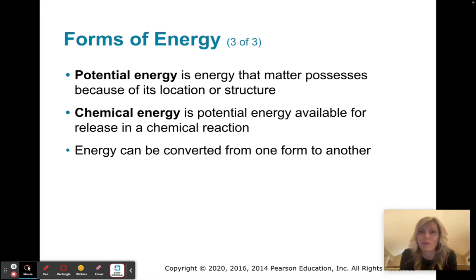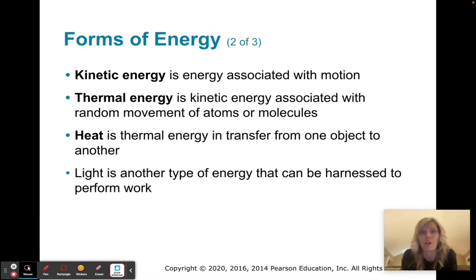Potential energy is energy that matter possesses because of its location. Like you might see a picture of someone holding up something above their head or someone at the end of a diving board. It's got potential energy because of its position, okay? Where kinetic energy is associated with movement. And if we've got a foundational understanding of potential and kinetic, it might be easier to attach these other types that you see beside that phrase.